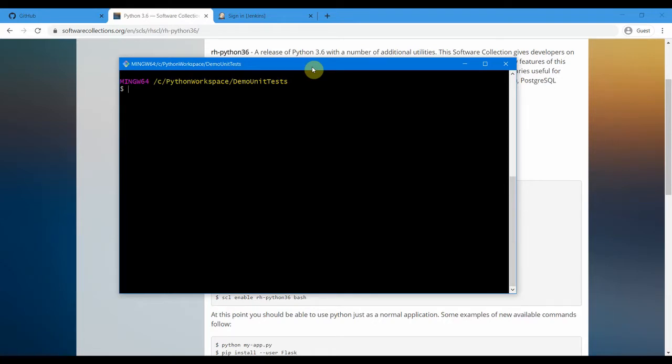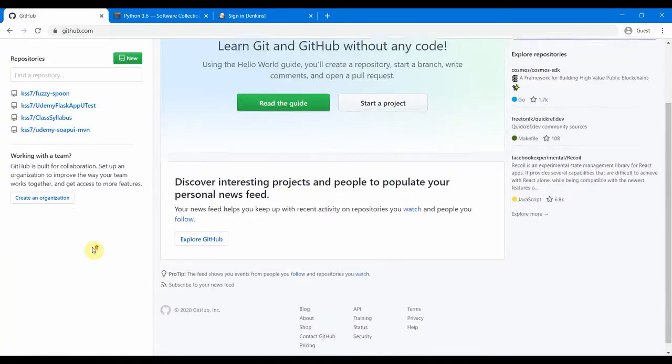So for doing that, we need to push our code into a repository. We will be using github.com, where we will be pushing our unit test code, and then we will use our Jenkins server running in a Linux machine to pull down the code from GitHub and then execute our unit test in the Jenkins server. So before we push our code into github.com, we have to create a repository for our code to stay in GitHub.